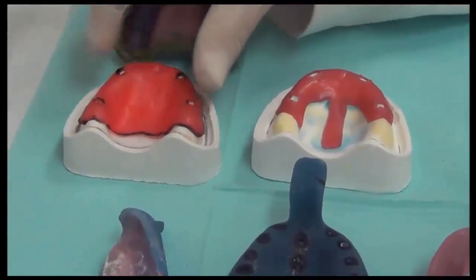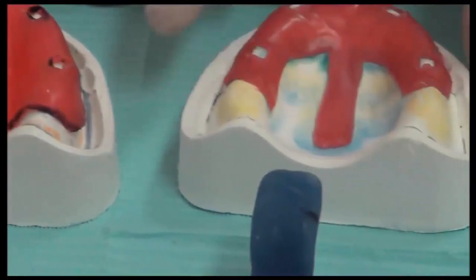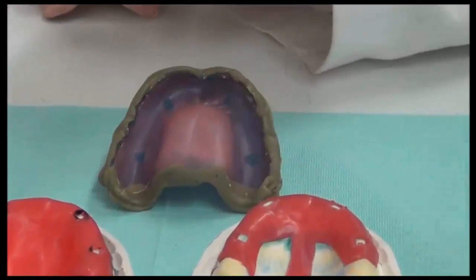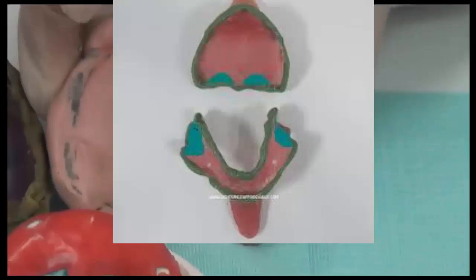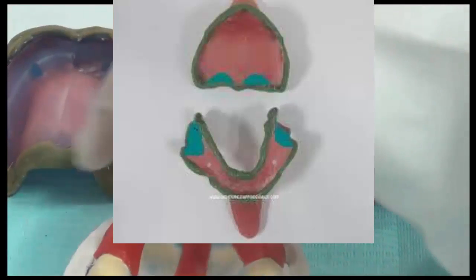Spacer, following all of the tray outline from the inside, or partial spacer. At the clinical step, we're going to remove the spacer once we take the impression. So the impression is not taken with the wax inside. The impression is taken after we have done a step called border molding.